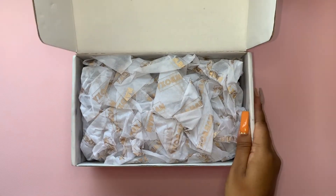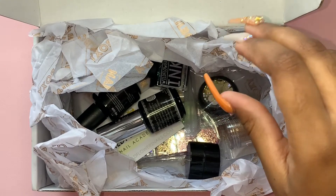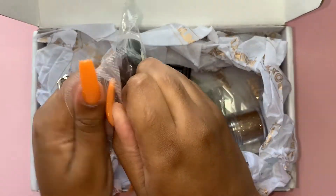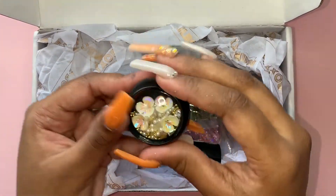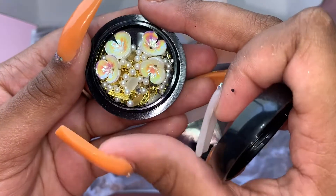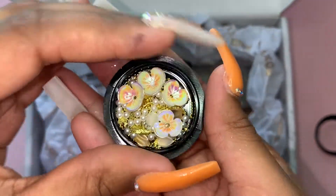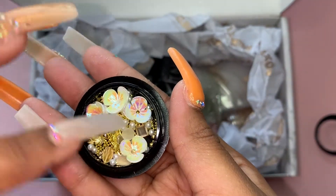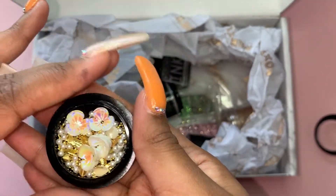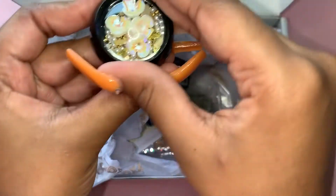I'm going to bring you guys in a little closer so you can see everything I'm pulling out of the box. Wow, a lot of stuff in here! First we have this - it seems like it's a mixed pot of bling. Oh my gosh, I've always wanted one of these mixed things because they look so nice. Look at these gorgeous flowers - I've never seen anything like this! I really don't have designing items like this and I've never had a mixed pot. So cute, so excited!